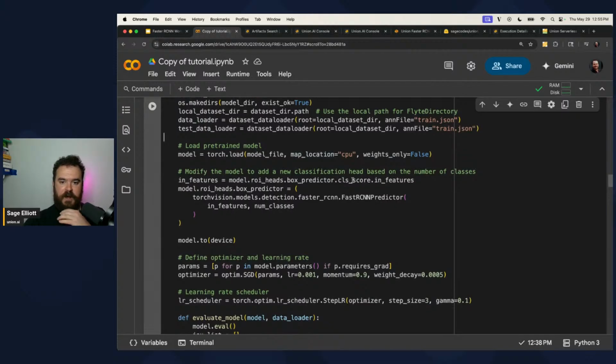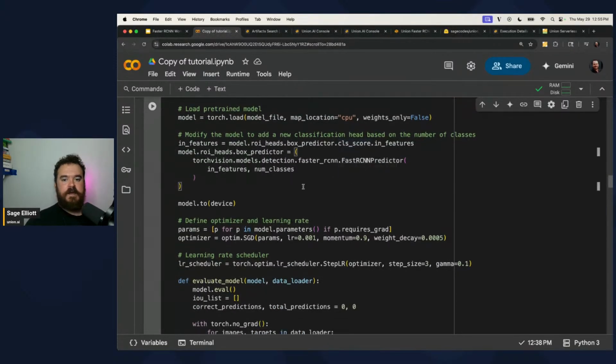We're going to load in that pre-trained model. And this is really common in object detection or classification. You would load in a pre-trained model like we had talked about before. That was the Faster R-CNN for object detection. By default, again, most of them are trained on the COCO dataset or come with those weights and object detection head. That just means, I think of the COCO dataset, there's like 81 different classes.